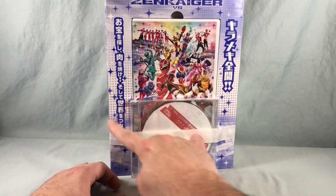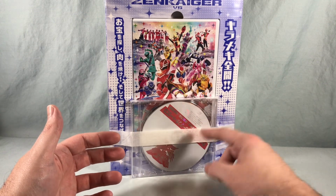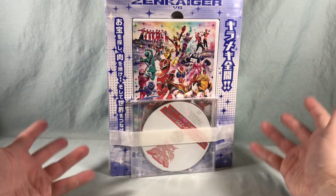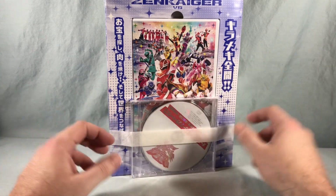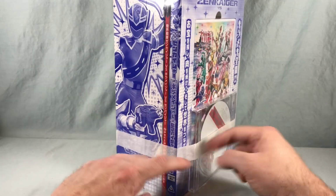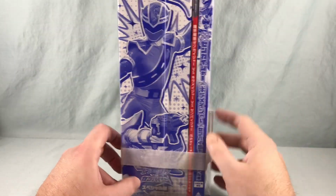It also has a special, I guess, early pre-order bonus of an audio commentary disc, which will really be of no use to me because that doesn't even have a visual component that I can enjoy, but it's neat to have, and you can see it's just kind of masking taped onto the package here. And then there's actually a photo book as well. So there's a lot going on with this one.